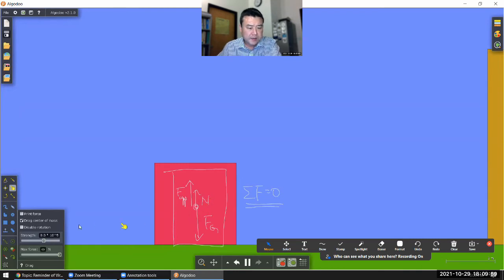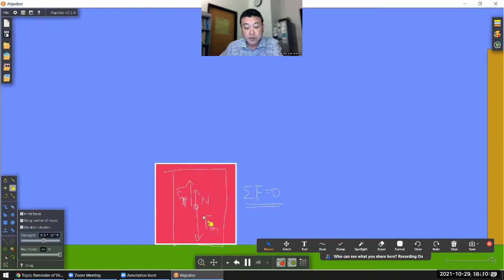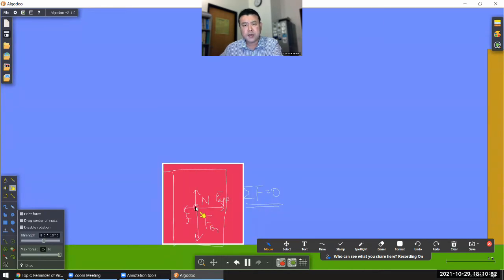As we do this analysis, right now I have the settings set so that we say drag center of mass. That's actually how we've been treating things, even though we haven't mentioned that explicitly. Let me disable this. With this disabled, I can actually pull this to the left, to the right. And as I do that, if I'm describing its acceleration in the horizontal direction, I would draw this same diagram still. I would draw, let's say, a rightward applied force and a leftward friction force. This is how we are used to drawing free body diagrams, as the forces on a dot that represents the object.